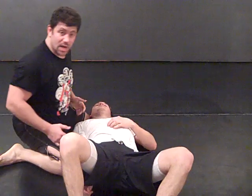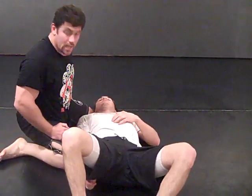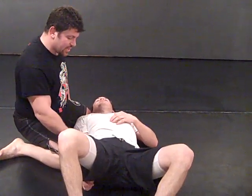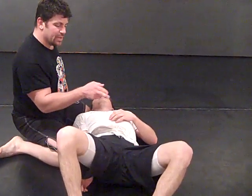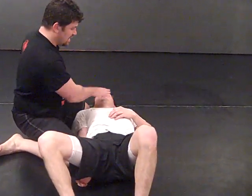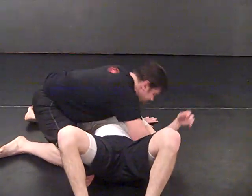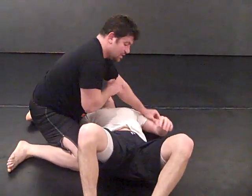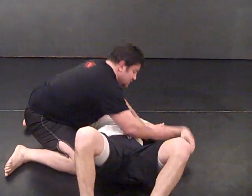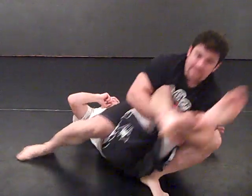I used to like to do that in Pride rules because then I can use his head. But, you know, UFC, that's not allowed. Not anymore. Oh well. But for some reason, I kind of like this because it's going to make him turn his hip in a little bit. And it's going to make him think about the arms and his neck. And up here, it's going to take the focus off his legs. So from here, I'm just going to kick this around. Like the spin around knee bar in half guard. I'm just going to here and collect.